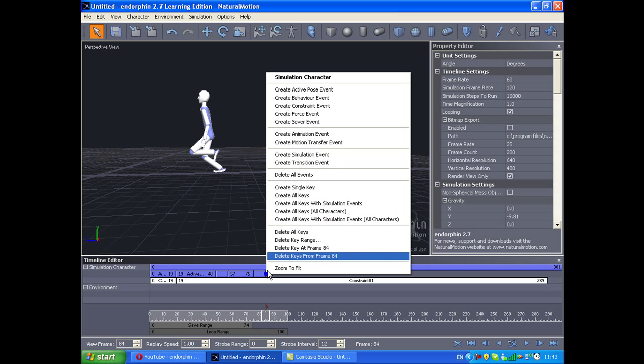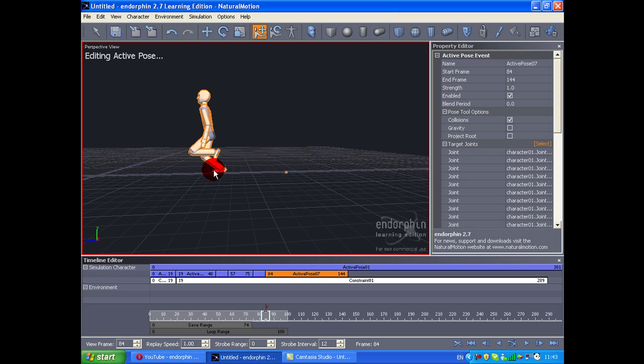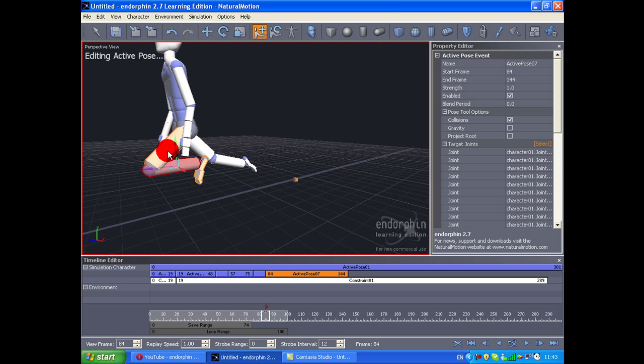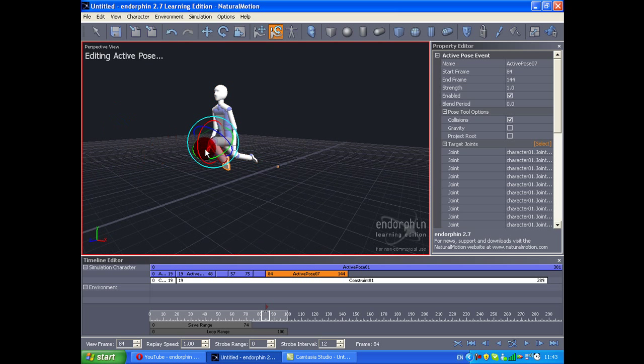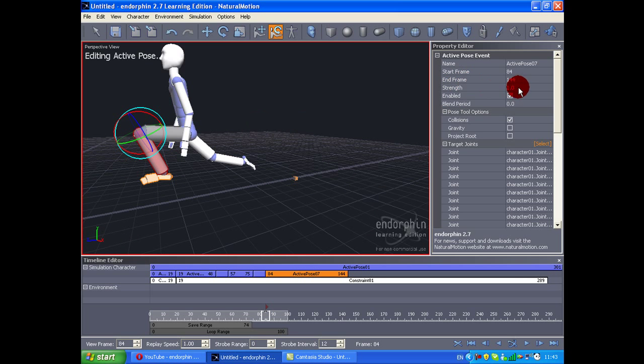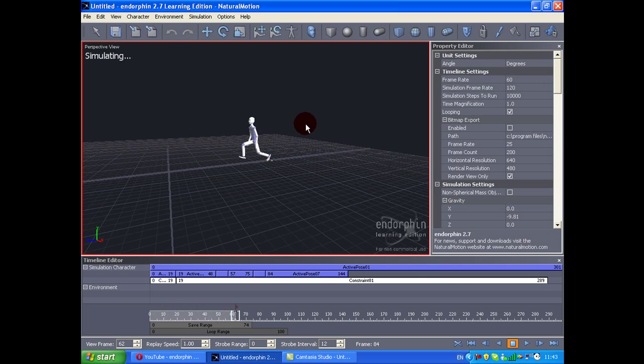Again, just create a next pose. Make him take the step, and again, give it a strength of about 3.